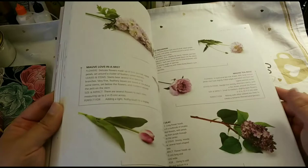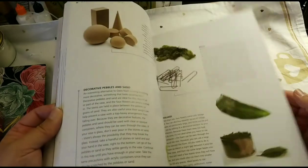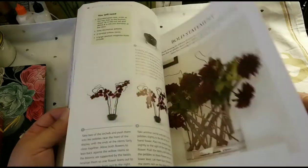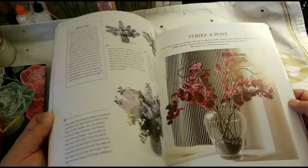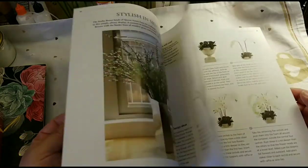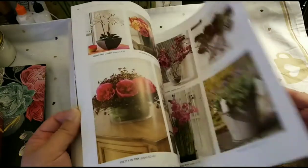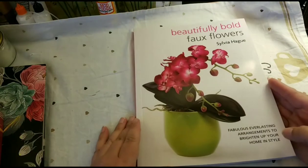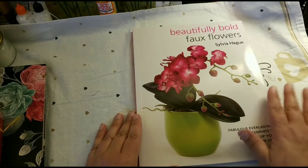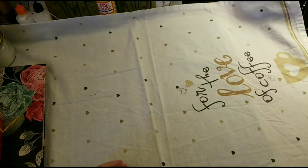So I can see that I can repurpose all these magazines in different tags. And of course it was just $1. So basically with this you don't even need stickers. So yes, you can always find the magazines on the last shelf where they have all the books, the one down there. That's where they keep all their magazines. So this was a great find.